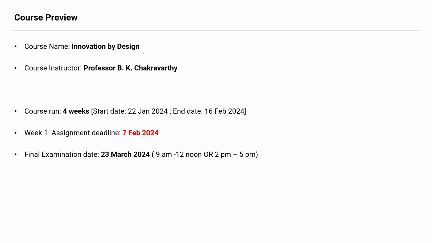Right. I think these are the basic important aspects of the course. The course name is Innovation by Design. It is by Professor V.K. Chakravarti sir, who is from IDDC, IIT Bombay, and who is also heading the DIC there, which is the Design Innovation Center. He has a lot of courses like the one which you are taking up. There is also a course on design technology, something related to that, and then another course on understanding incubation and entrepreneurship. So there are 3 to 4 courses being floated by sir.